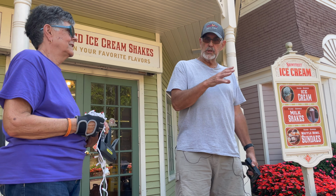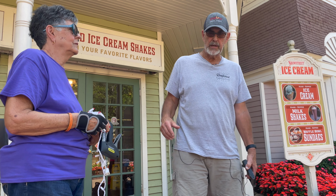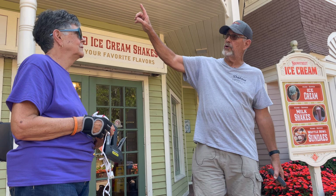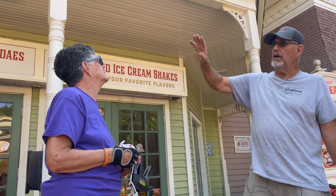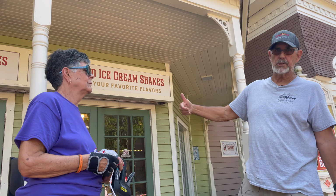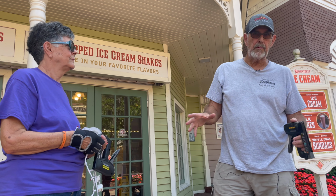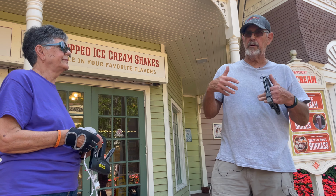Since we've been involved for 15 years, it's changed a little bit over the years. It started one way and some things have changed. But essentially what we're doing is taking all of our buildings, almost all of them, and we're outlining the buildings with different color lights, sometimes two or three light colors on the same building. The idea is we want to show different areas of the park in different colors, different patterns.